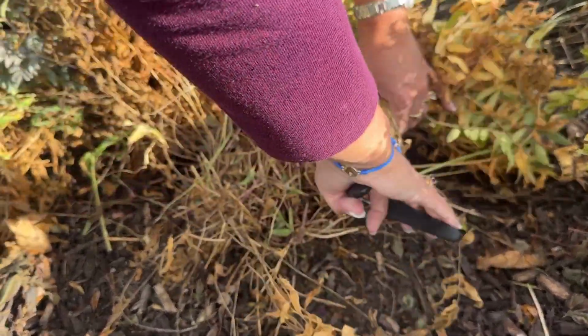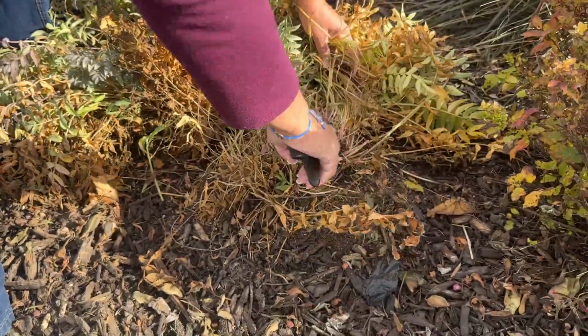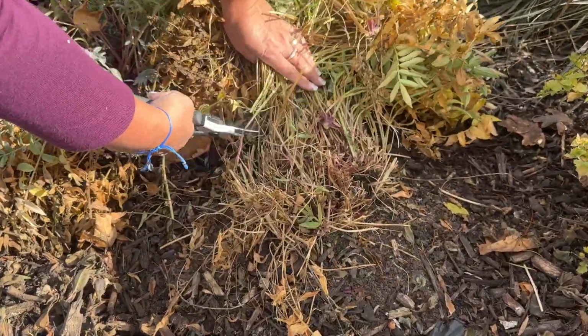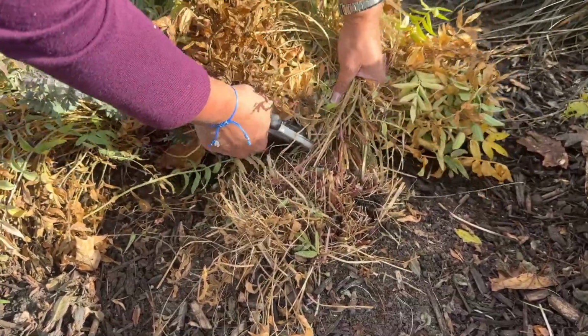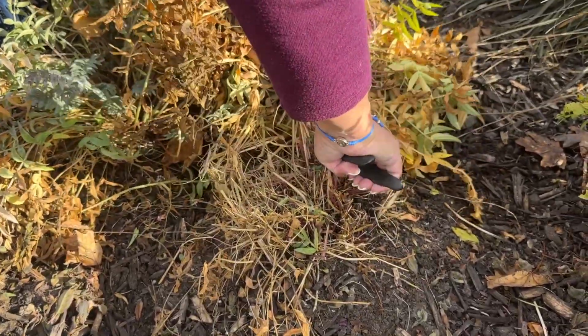One thing you'll notice about me is I am not a glove wearer. I do not like to wear garden gloves. I feel like they get in the way. Are you someone that wears gloves, or do you feel like they get in the way too? Now, I don't like slimy plants. That's really gross to me. That's why we like to get this done ahead of the slime time.